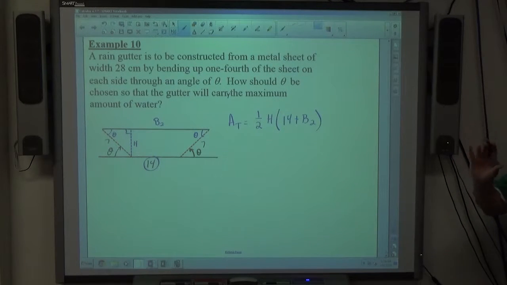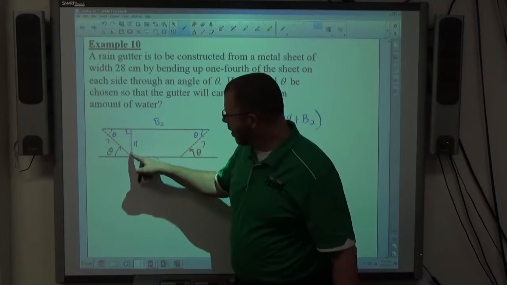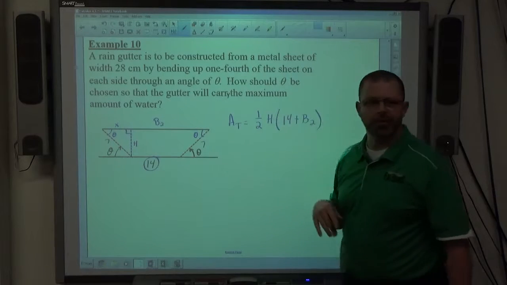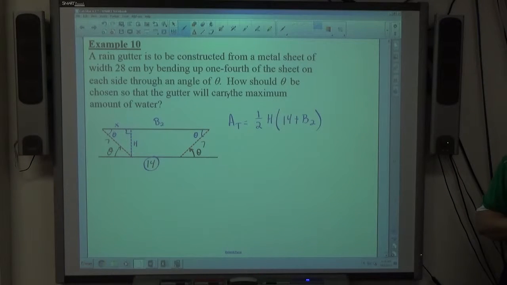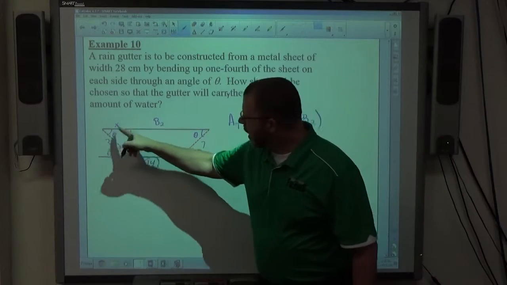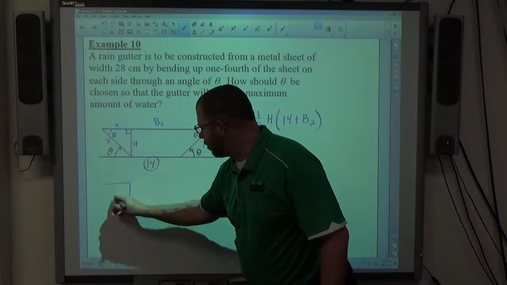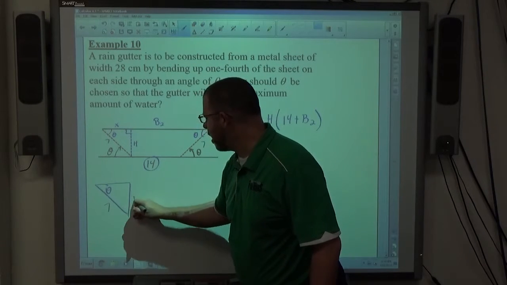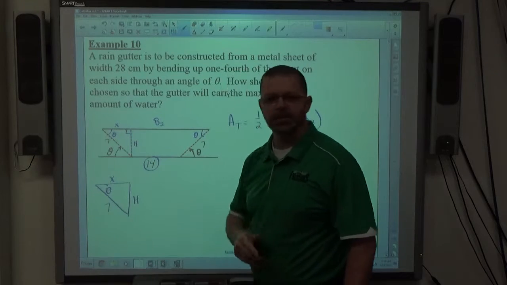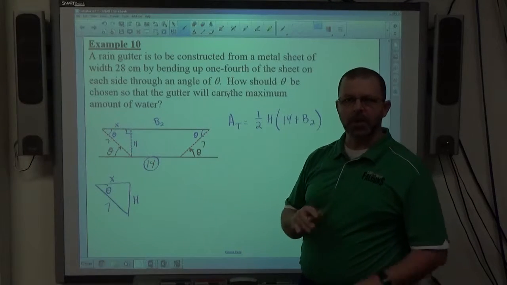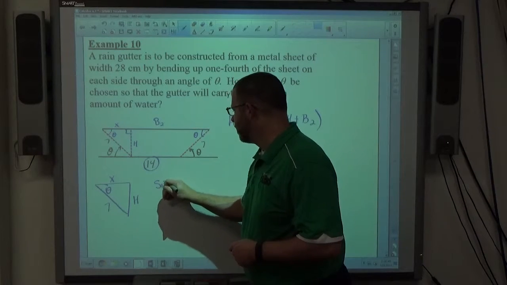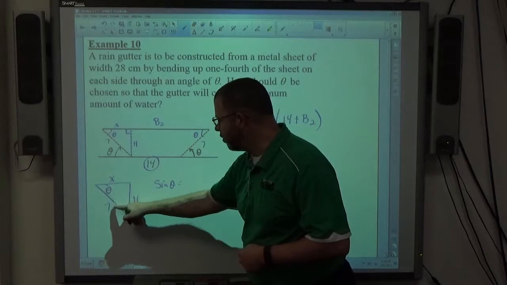If I focus on the left-hand side, we're looking at a right triangle here, right? I'm just going to make an X right here, because we already got 3 variables, so let's throw another one there just for fun. Looking at this right triangle only, we have a theta up in the corner, a 7 for a hypotenuse, an opposite side of H, and an adjacent side of X. If I look at my sine, cosine, and tangent functions for theta, sine of theta should equal H over 7.